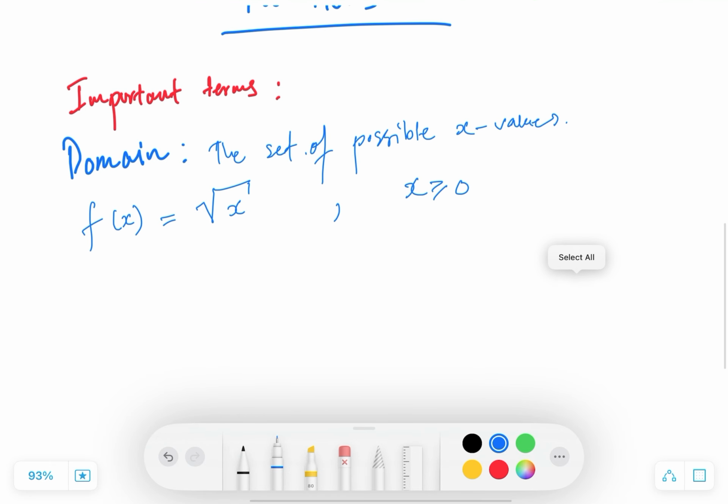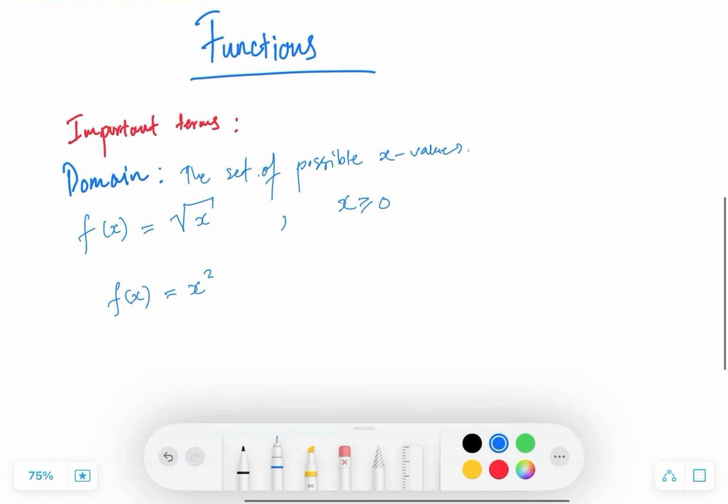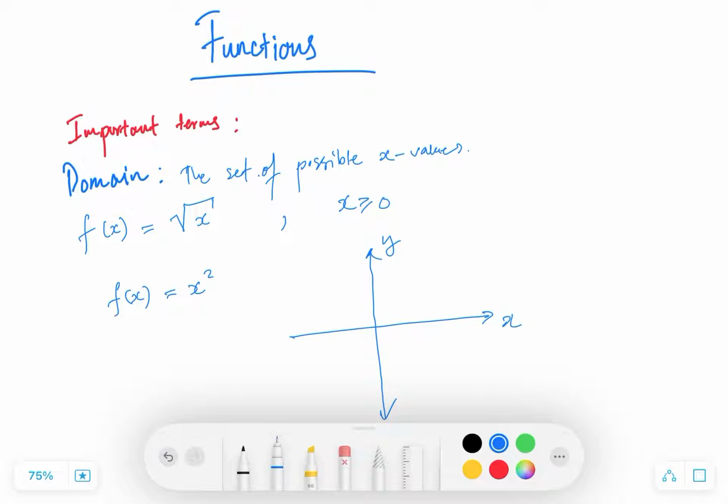And if maybe we were to draw a function like f of x equal to x squared, the domain of this specific function, let me quickly draw this. So this will be your y-axis, your x-axis. So this graph is something like this. Let me just use G. Yeah. So our graph G of x.